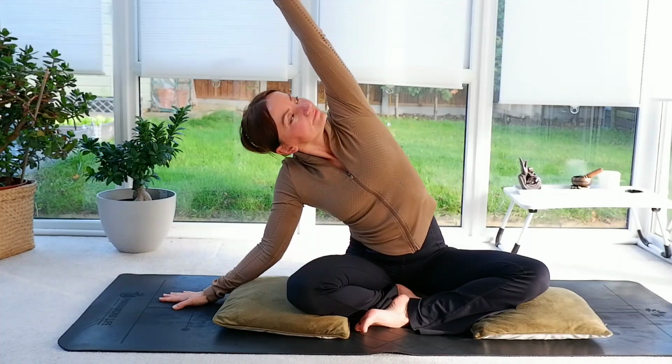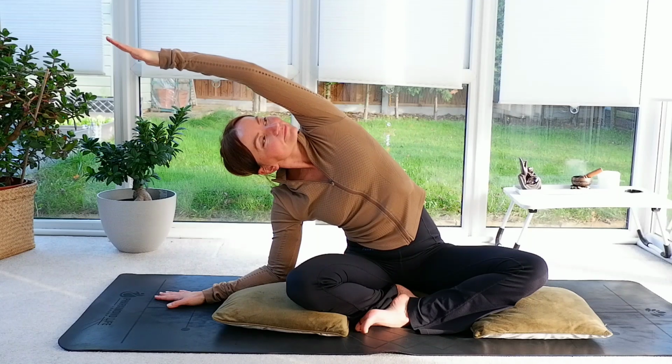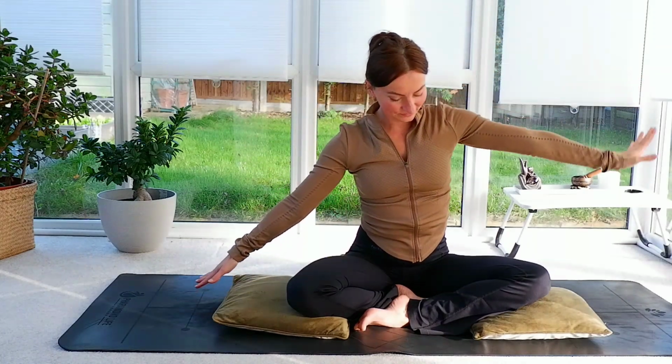Calmly keep breathing, stretching the other side of your body. Make sure your pelvis is glued to the floor or to your cushion. One more deep breath. And then slowly come back to the center.